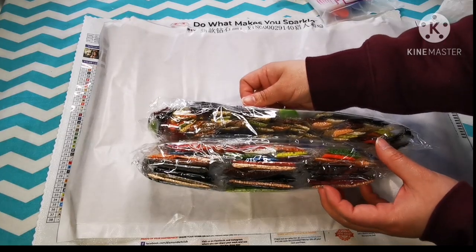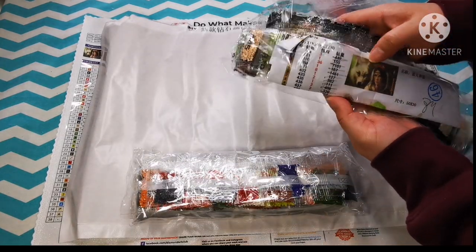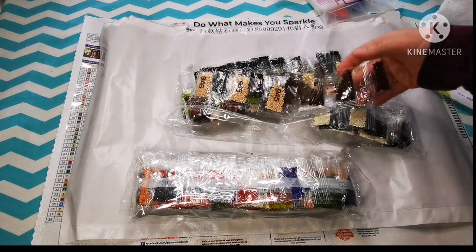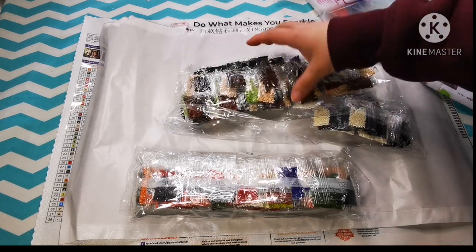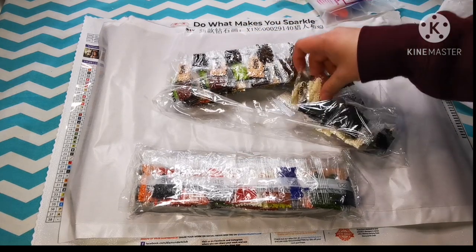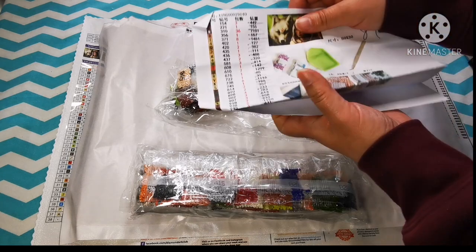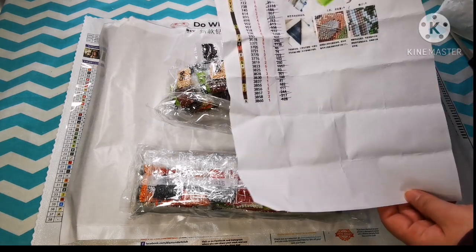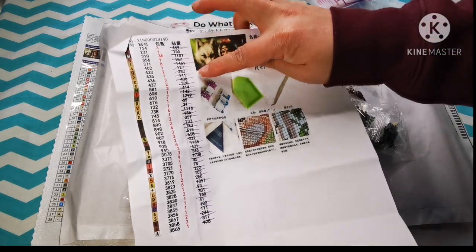Look at the colors. Okay, so the main difference is that they're actually packaged in small bags like this. So I have to do my inventory for this particular diamond painting before I could move on. And they actually gave me an inventory sheet.